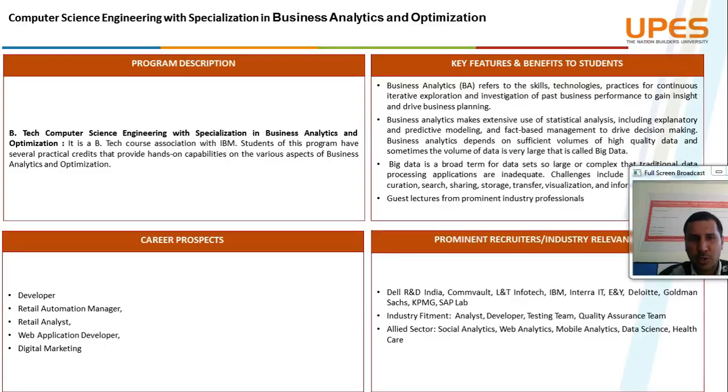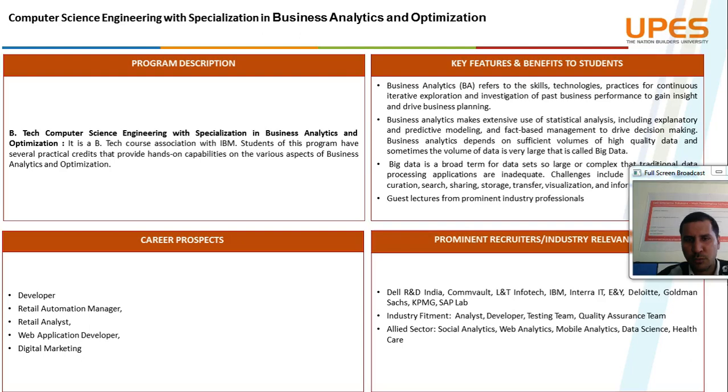At business analytics and optimization, we tend to teach you all those software tools, Cognos, SPSS. We teach you the mathematical background for the same, so that you are able to crunch that data and provide that analytics to those people. And it has a huge market potential. Just search for data scientist and data engineer. They have a huge market potential.